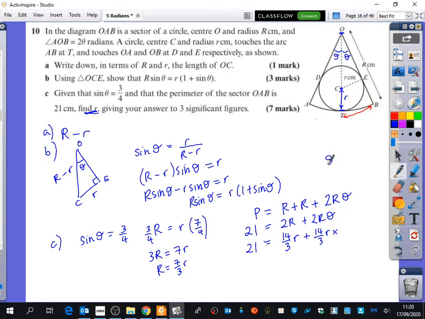How can we find out what theta is? Inverse sine. Good. You can just do that theta is equal to the inverse sine of three quarters here. And then it's just going to be an awful lot of substituting everything in and finding out what r is. So let's just see how that works out. I haven't even got my calculator out today, which is telling you how hectic my day has felt so far. You've obviously got to make sure that you are in radians mode for doing this. So what if we've got 14 over 3 multiplied by the inverse sine of 3 over 4? So I think you've got 21 is equal to 14 over 3 r plus 14 over 3 multiplied by the inverse sine of that. I think you get 8.624 r. And if you do 21 divided by that, you should get that r is 2.43 centimetres. Is that the right answer? Yeah.